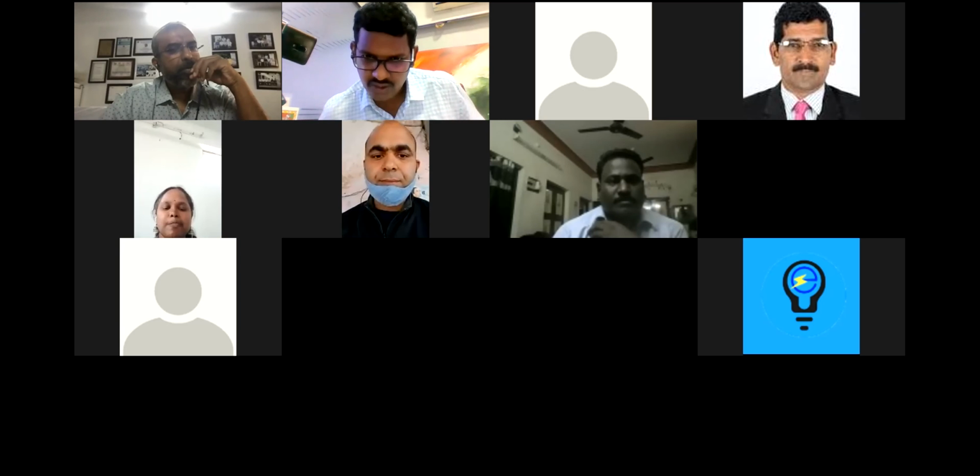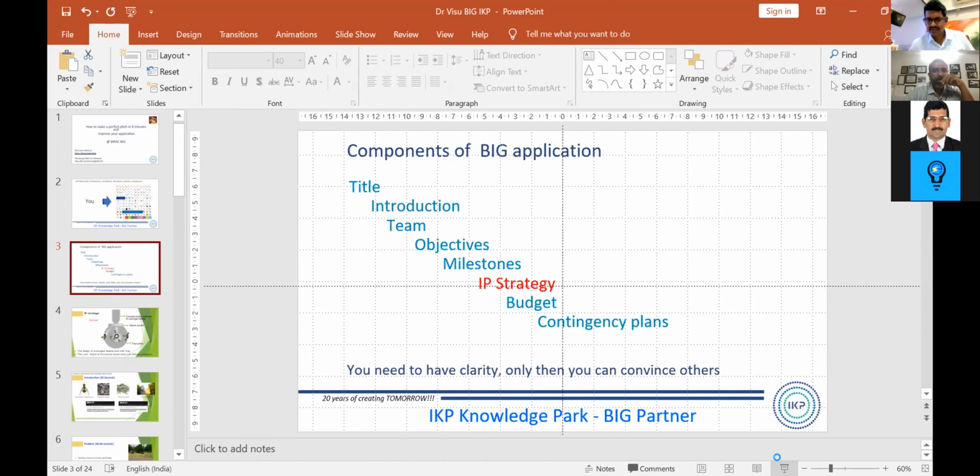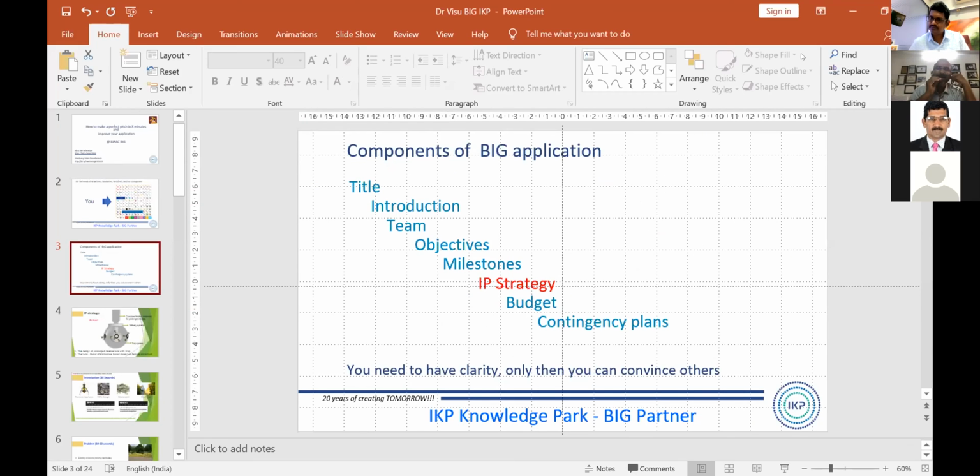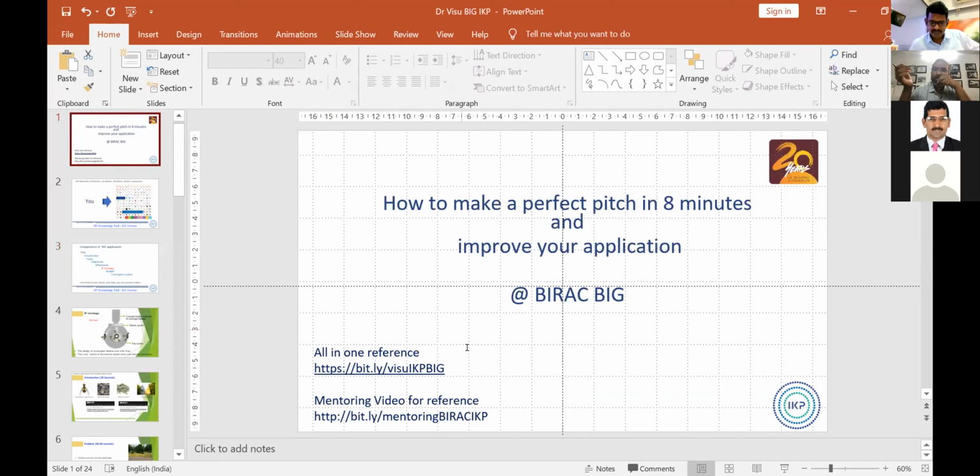So the participants who are in a hurry can leave. There is no problem. This is only a very specific thing. So these are the specific things that are there, and they need to answer: team, intro, objective, milestones, IP strategy, budget, and of course reviewer concerns. Okay. So all these things were there, but something regarding a PPT was not there, I believe. No, there was a PPT, sir. Certainly, because I had looked at it personally. Okay. Yes, it is there, sir. It is available, sir.